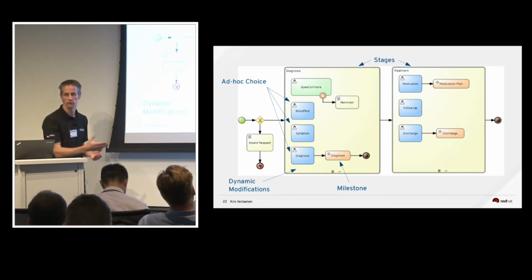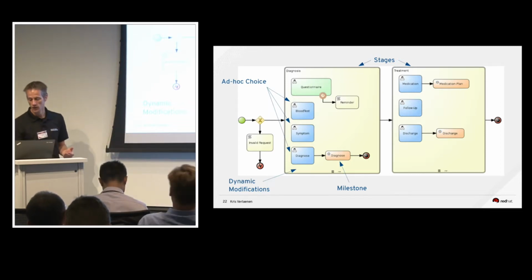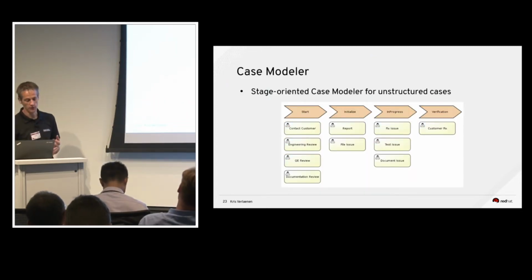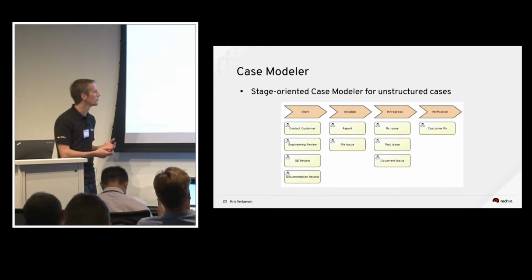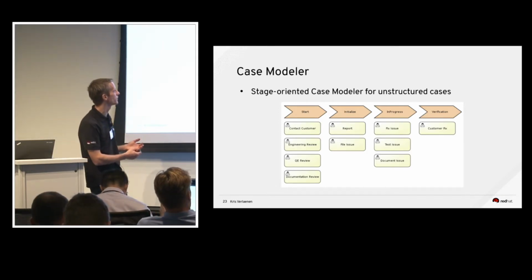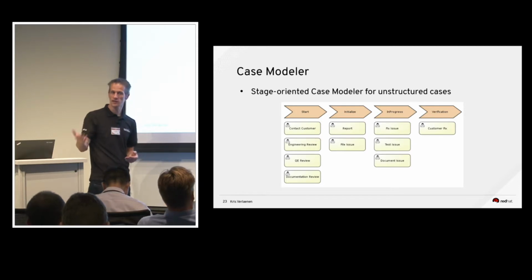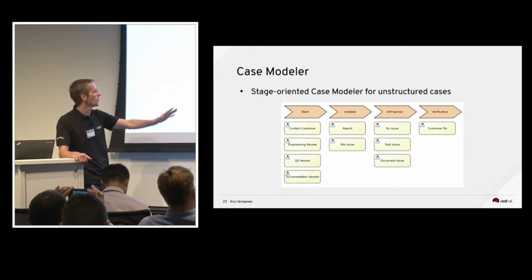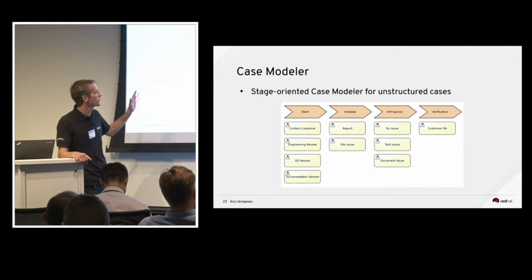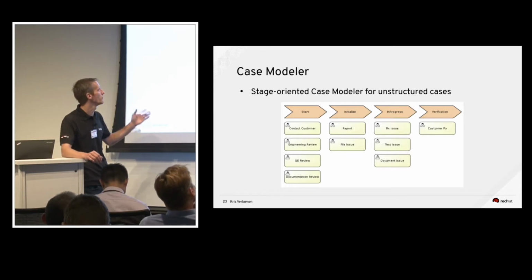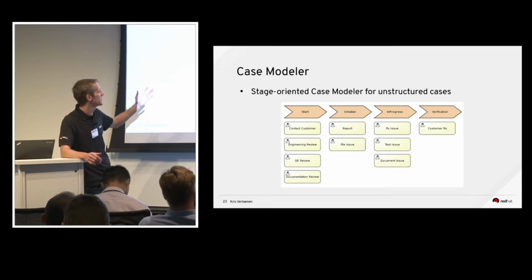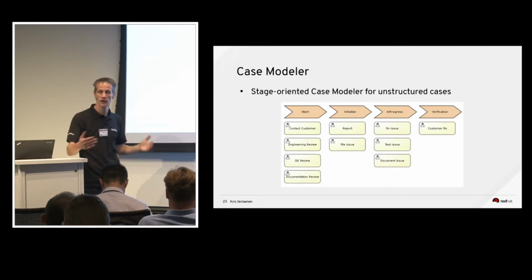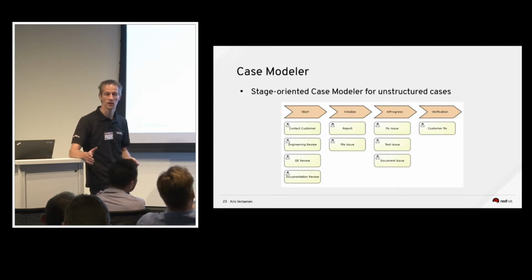This kind of visualization falls apart. It's very difficult to follow of what you might be able to do. So with the case modeler, we're working towards a higher level visualization that keeps working in that kind of situation as well. So rather than focusing on all the details, we're focusing on the different stages you might have, and there might just be one if you only have one stage, and then within each stage to just visualize the tasks that you want to do in that context.